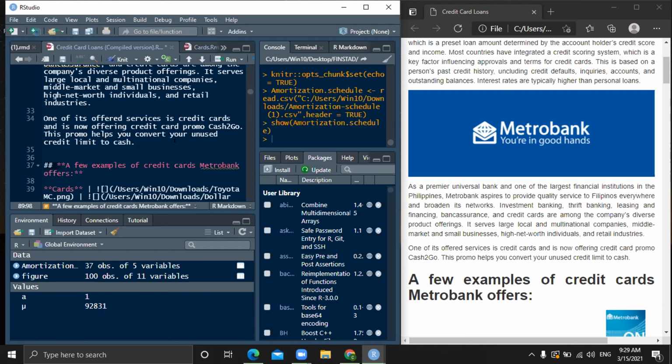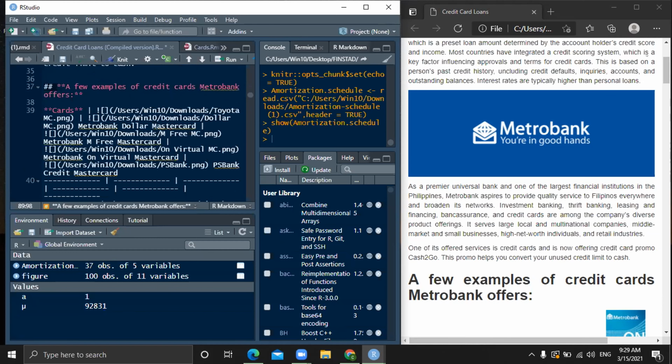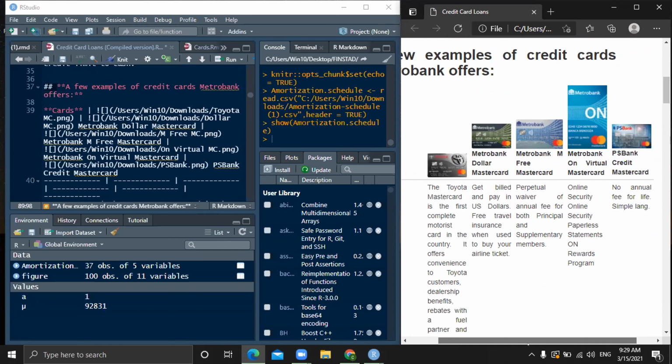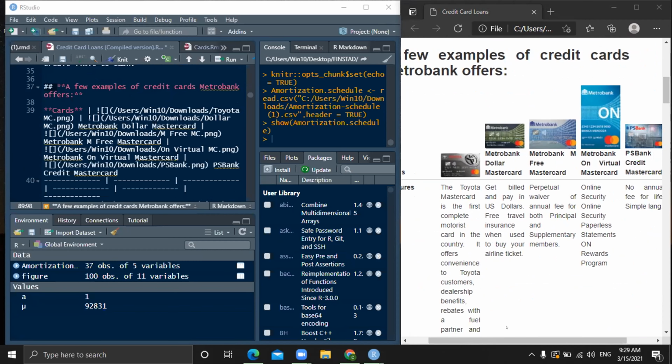And then po yung next is yung types of credit cards na offered ng Metrobank. Then, so table po yung ginawa namin, including some images po nung credit cards into a table, including its features, eligibility, annual fees, supplementary annual fees, waive annual fee for the first year, retail monthly interest rate or finance charge, and the rewards program po.